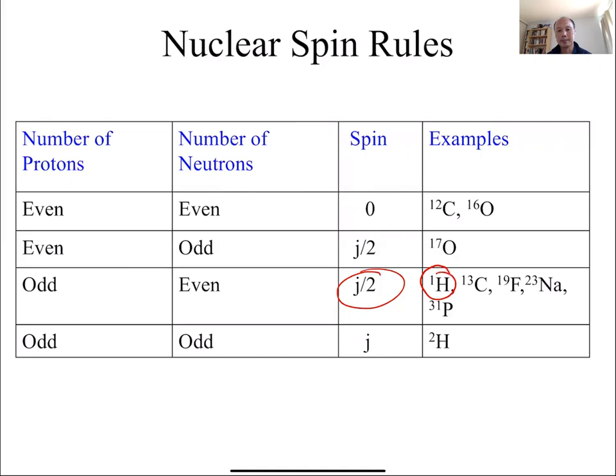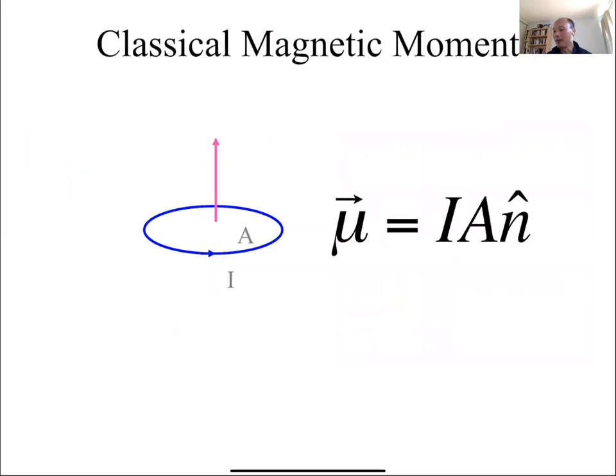As we talked about, let's talk a little bit about magnetic moments, just to refresh your concepts on this. Imagine if we had a coil and we had current going through it. Then from the right-hand rule, if I apply my right hand around the current direction, my thumb points in the magnetic field direction. So that's going to create a magnetic moment that has, for a given current and area, a magnetic moment with this n hat being the direction vector pointing in the direction indicated there.